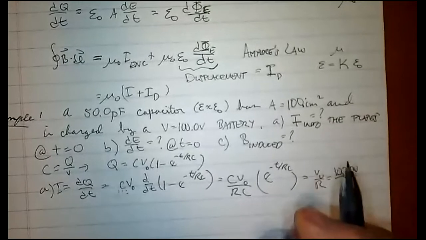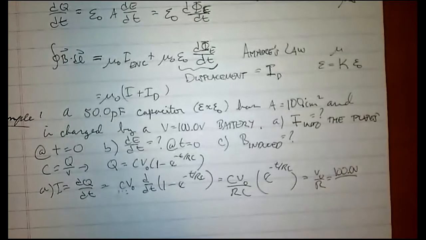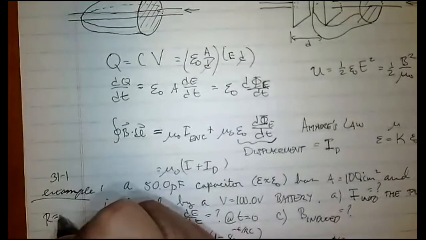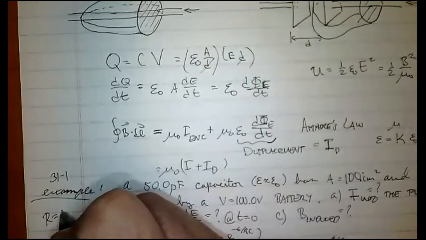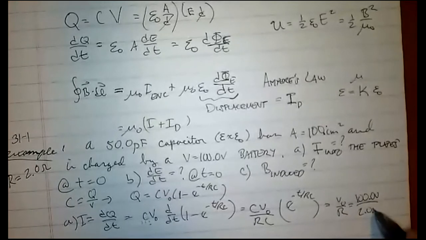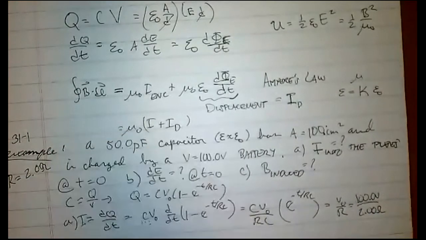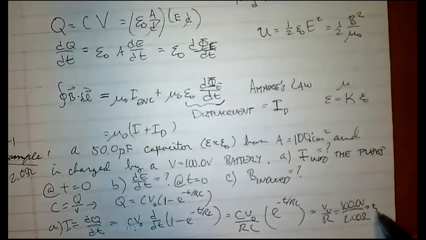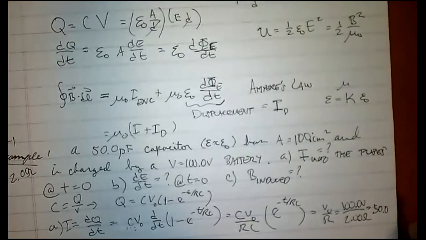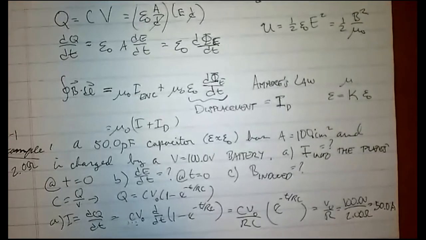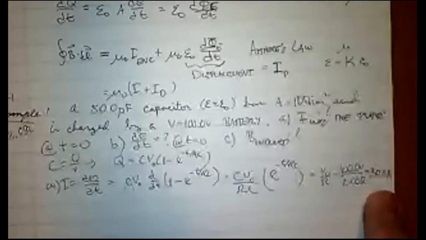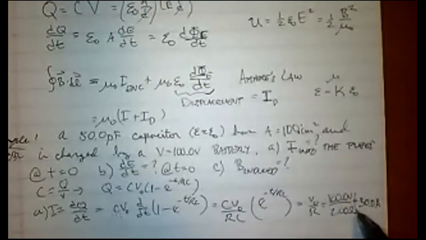Oh, I did forget to mention that, didn't I? The resistance was supposed to be given. Sorry about that. Let's say resistance is equal to 2.0 ohms. That'll work, and I'll say it's 3 sig figs, so we can still get 3 sig figs. So that's just 50.0 amps is what that comes out to be. That's a pretty big amperage for part A, but we now have an answer, so that's helpful. Anybody have any questions on that part?